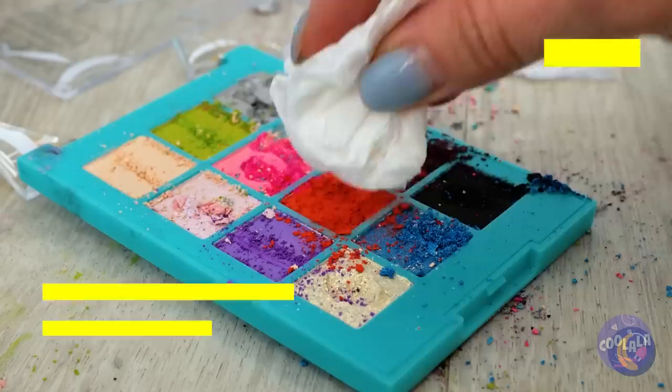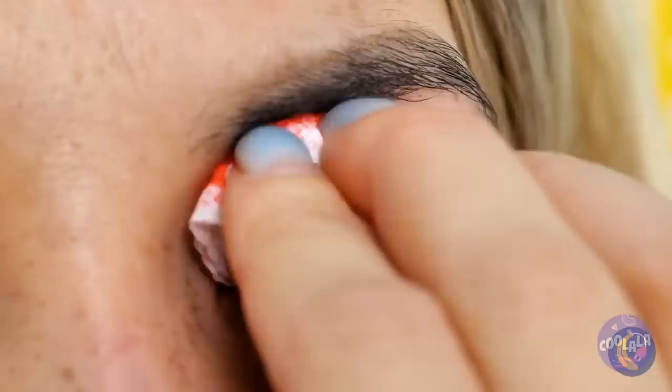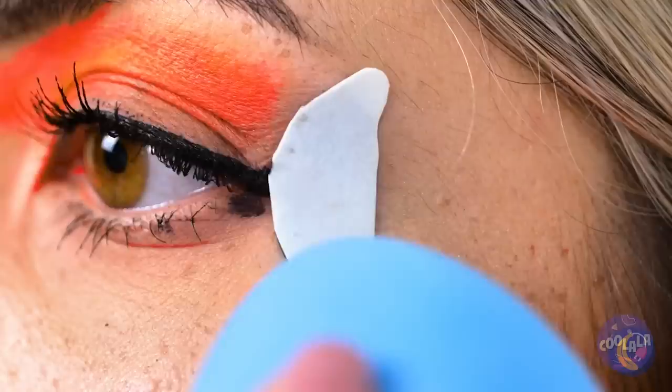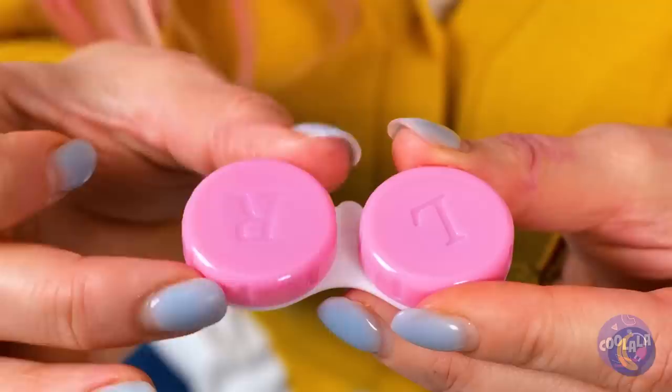Ooh, free eyeshadow. Can't beat a bargain like that. Except, I guess, getting paid to wear eyeshadow. And look, some butterfly tattoos. We don't need the whole bug. Just add a wing to each eye. Of course, what's important is inner beauty. So, help your eyes match the exterior.